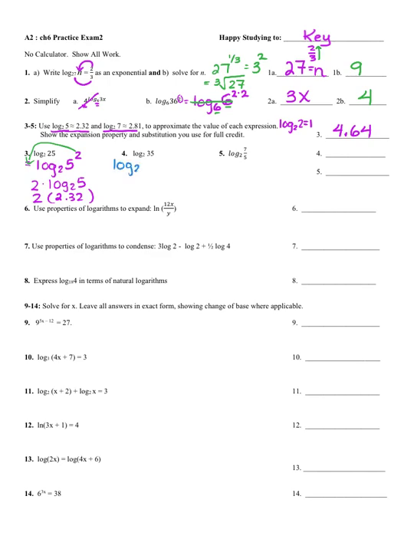The next one, we have log base 2 of 35. Well, that's the same thing as log base 2 of 5 times 7. Now we expand. So when you expand, it's an Oprah moment. Everybody gets a log. You get a log. You get a log. So we get log base 2 of 5 and 7, and multiplication goes with addition. So now we substitute. This is our 2.32. This is our 2.81.